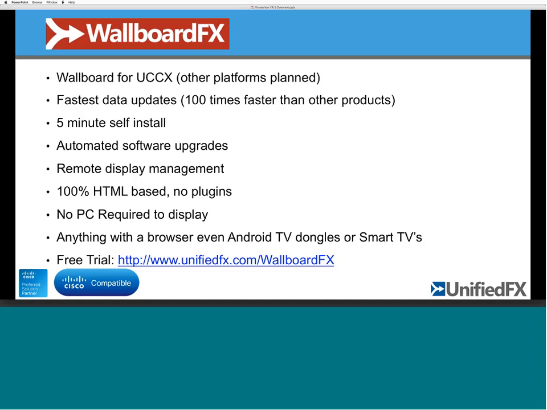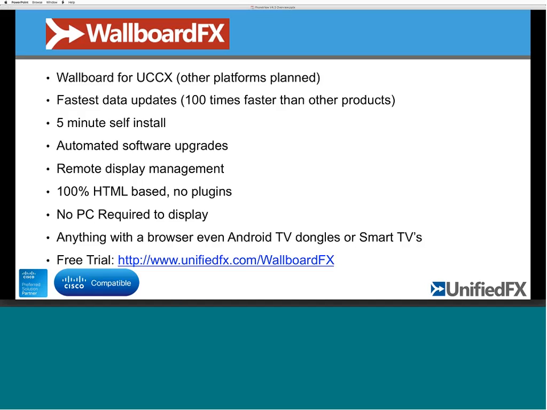So the same way that when you've got your Chrome browser and it automatically upgrades in the background, and when you close your browser and open it again, the new version is launched automatically, we've embedded that technology inside WallboardFX as well. So when we publish a new version of software, it doesn't do this by default, you just turn it on, but if you do turn on the automatic software upgrades, then it will, in the background, download that new version, and by default, quarter to midnight, it will reboot and come back up with that new version.